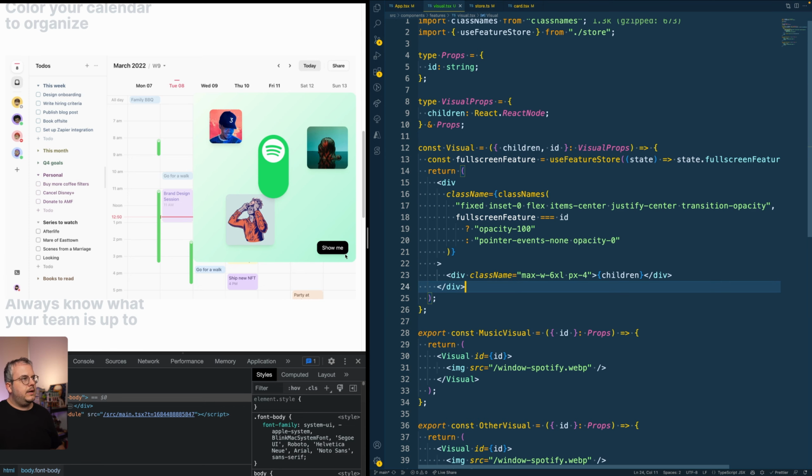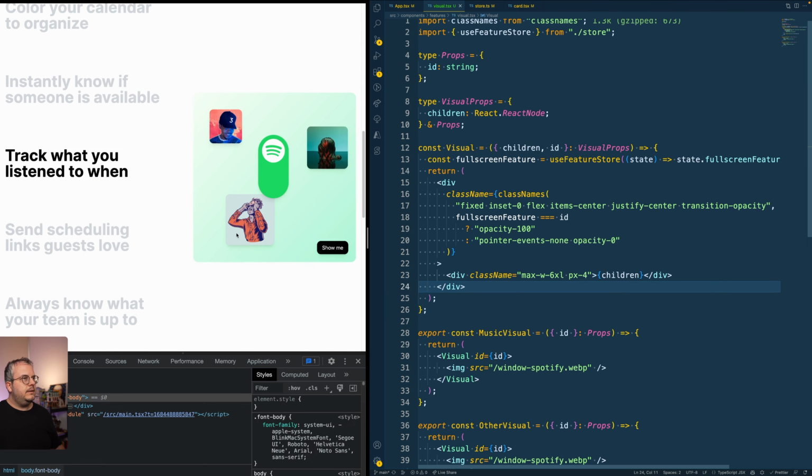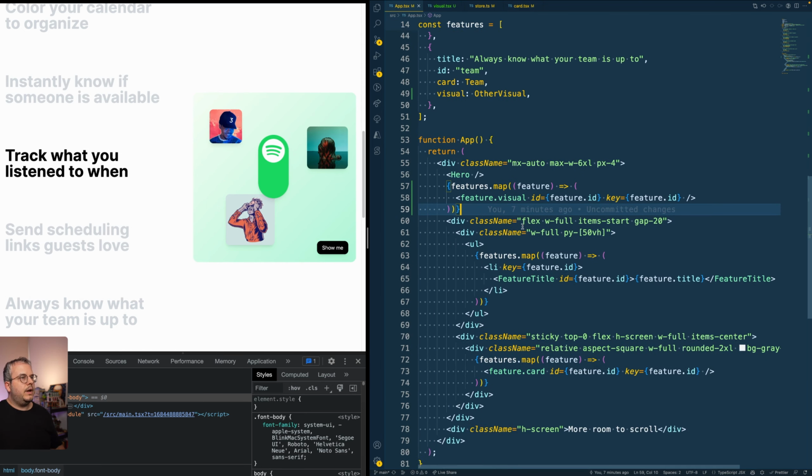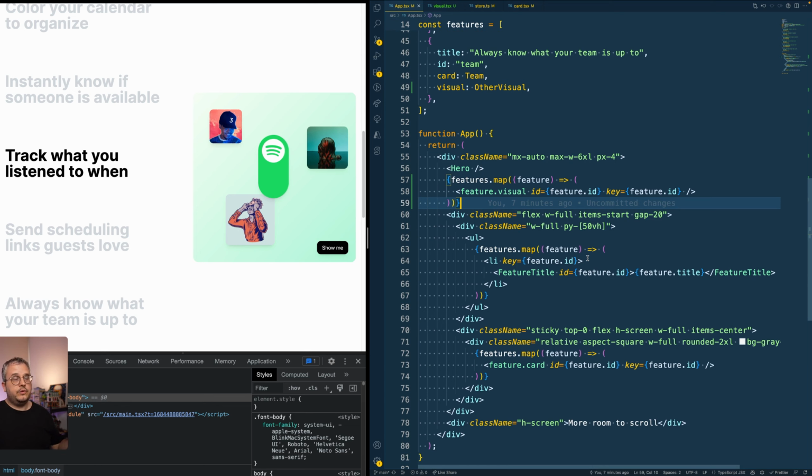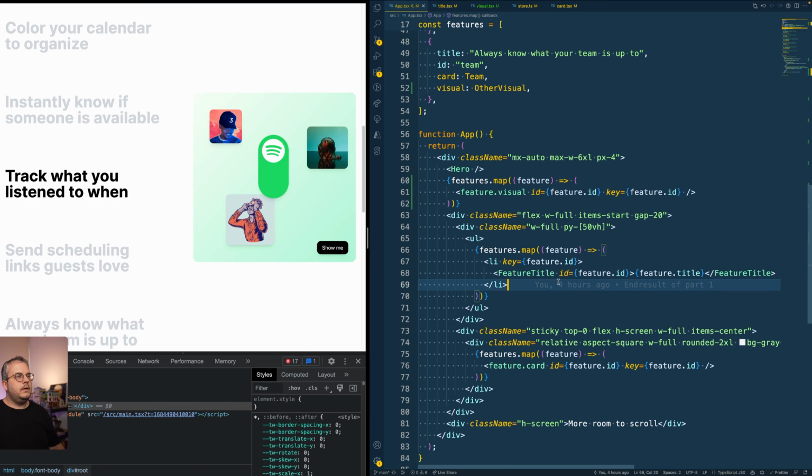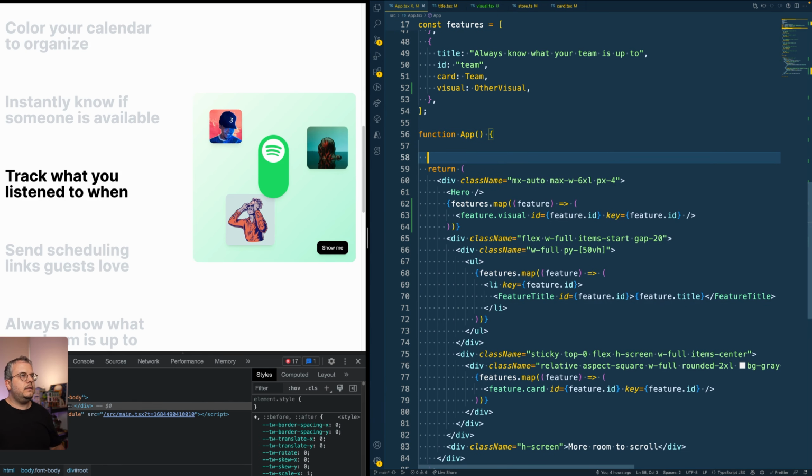So let's start by adding a few of these animations in. For now, I'm still going to leave this fade in here for a second, but in a minute we also need to remove that. But the first thing I actually want to do is whenever an element becomes full screen, I want to animate out the text on the left side. So let's start by adding the Framer Motion useAnimate hook. That useAnimate hook returns an array with two values in there. The first one is the scope and the second one is an animate function.